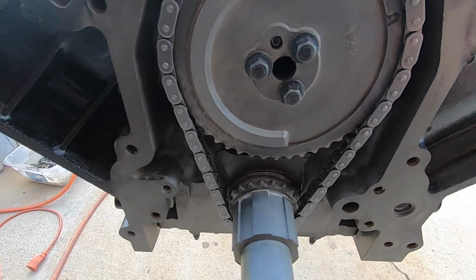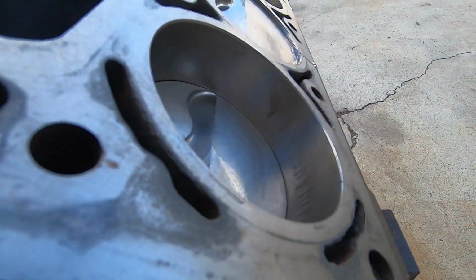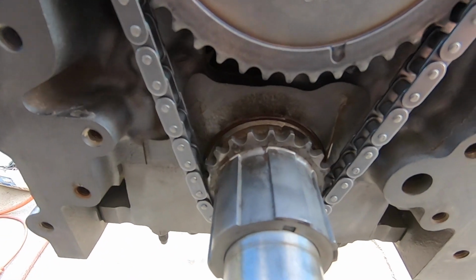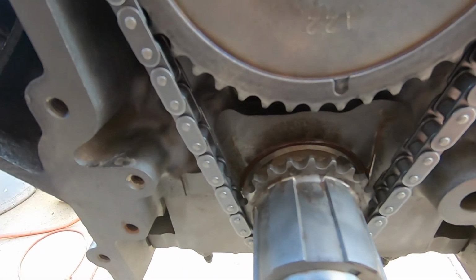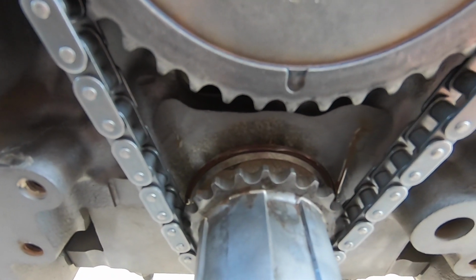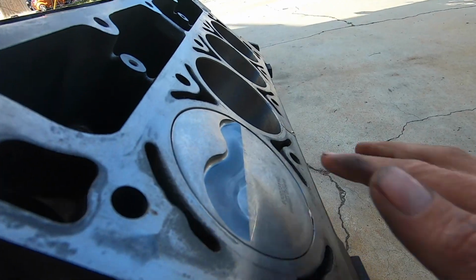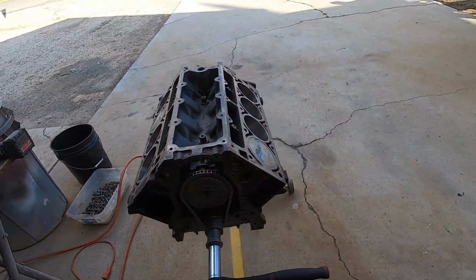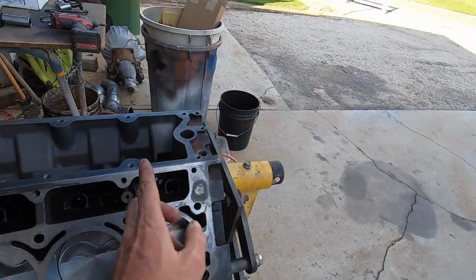So this time we come around, you'll see dudes start coming back up. Oh, here he comes. And then here comes our dots. See, getting closer, getting closer, getting closer. Bing, bam. There we go. TDC number 1. Should be good to go. Alright, now that we have all of that installed, this dude is rock and roll.